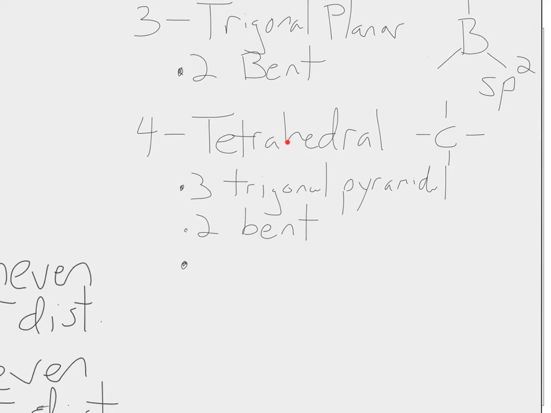The tetrahedral is going to be 109.5, but lone pairs take up more space. So the trigonal pyramidal is something like 107. And then something like water that would be bent in the tetrahedral category is 104.5. So those lone pairs actually push the bonds closer together. And then if there's only 1 out of the 4, we can say linear. Sometimes we say terminal. But just something like HCl that still has some lone pairs. Like that chlorine would have 3 other lone pairs on it. All of these guys, of course, are sp3 hybridized.